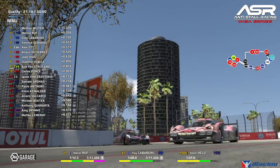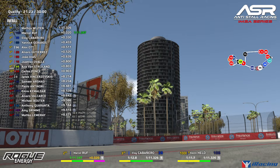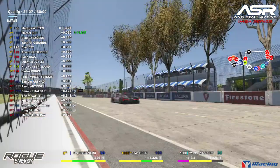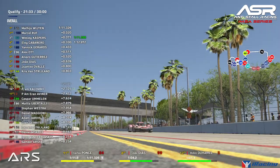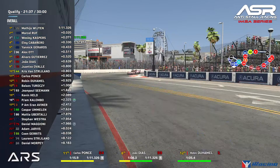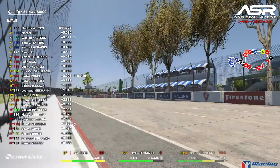It's always a close race, I think, wherever you go with Long Beach and whatever class you're in. Yeah, you're either quick or you're not. And if you're not, you're in the wall. Yeah, and as I said at the start of the race, when I wasn't here live, we've lined up the race this weekend with the real-life IMSA race this weekend. It's one of those races in IMSA that drivers just love to win, particularly in IndyCar that will be coming here at some point this season.